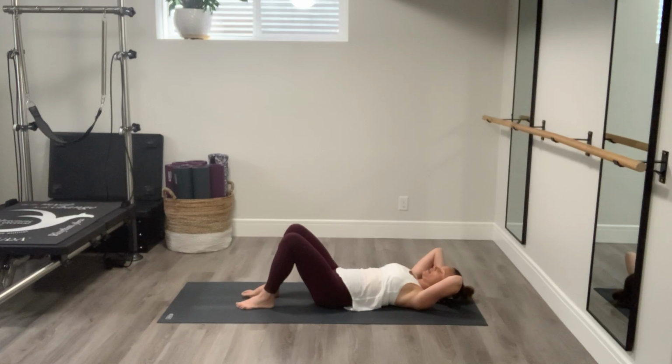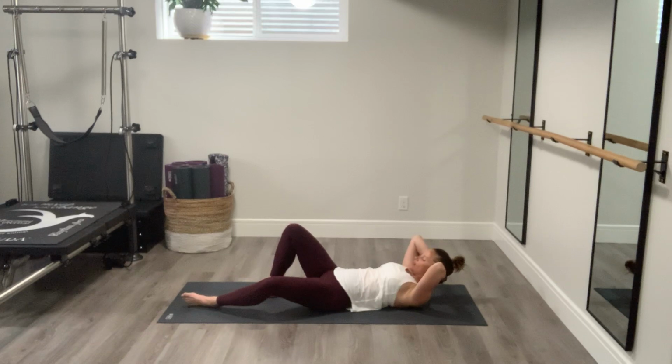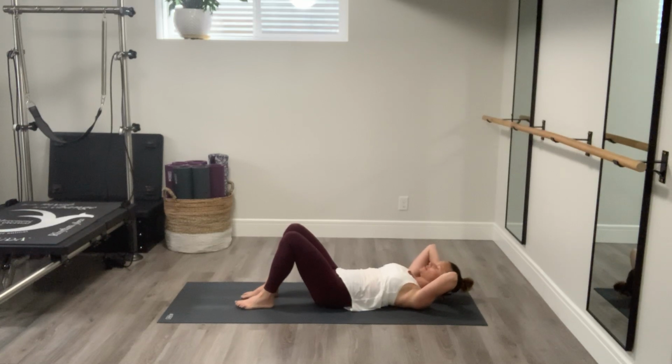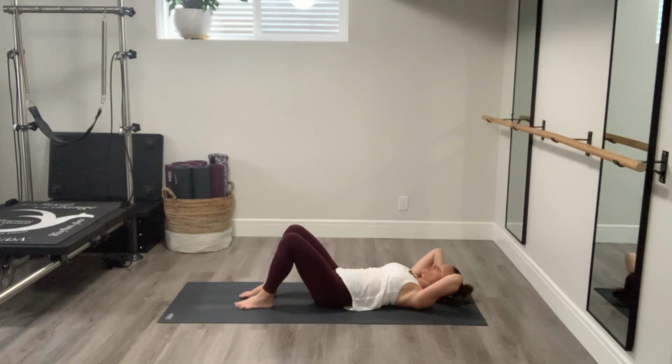2 more. Exhale, curl up. Open the left knee. Slide that foot in and lower your head. Changing up. We're going to exhale, curl up.